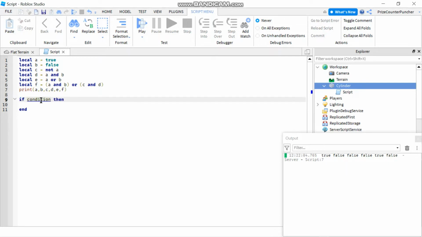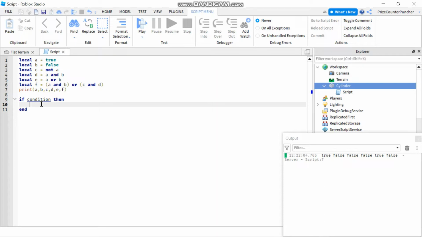Your condition is going to be either a Boolean value or a Boolean expression. So this condition is going to return either a true or false value. If it is false, this entire block is going to be ignored. The system is not going to do anything. But if the condition is true, then whatever's inside your if statement is going to be processed. It's going to be executed.